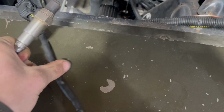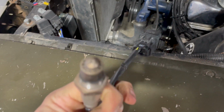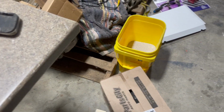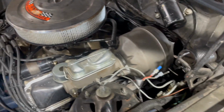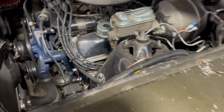Because this one was in the header when the 390 exploded, and assumedly this one swallowed a bunch of water, and that's why it died. And the one that's in there right now apparently died. So if you guys have any ideas on that one, just let me know. I blew the one that's in there now out with brake clean yesterday, but that didn't fix it. So my dad said something about using a torch and heating them up real hot. Again, let me know. I don't really know.